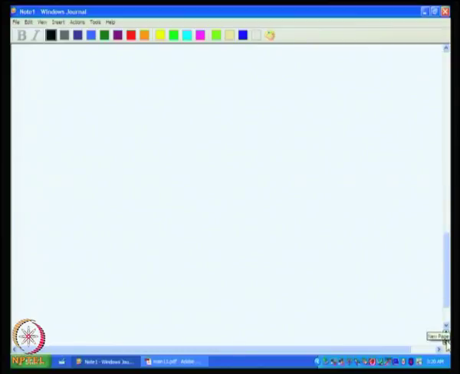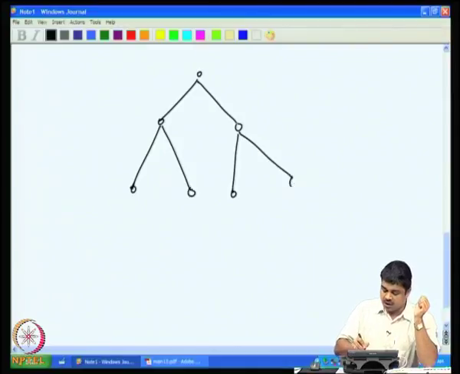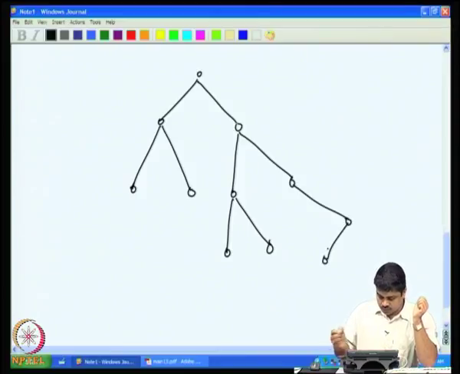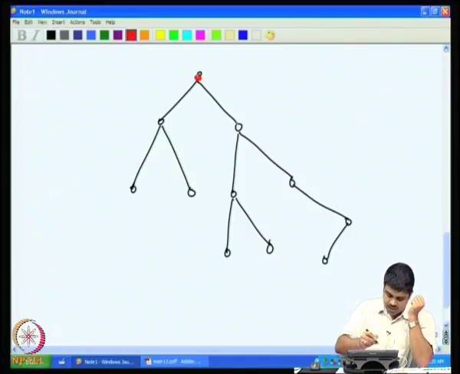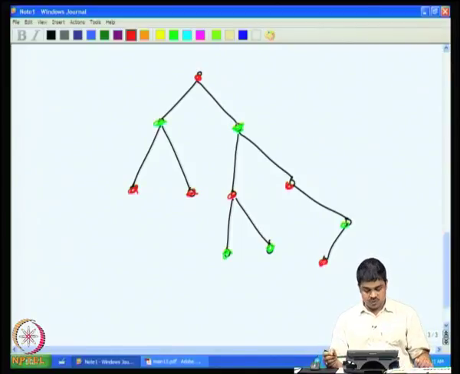And now we can look at some other cases. What about trees? For instance, let's look at this tree. How many colors are required to color the tree? Some thought will reveal that only two colors are required, because you can color the root red and then color the next layer green, then red layer by layer, then green like that. So it is two-colorable, it requires only two colors.